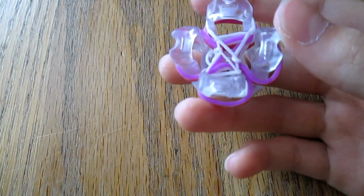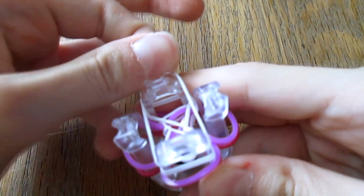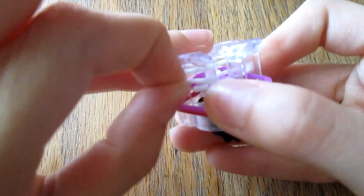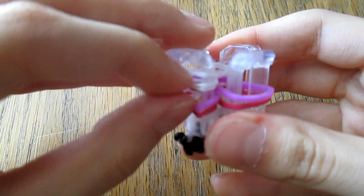And then you're going to take one more white, put it on these 2 pegs, the only 2 pegs that you have white bands on, top and bottom. And then pull the 2 bands underneath onto the 1 white band.